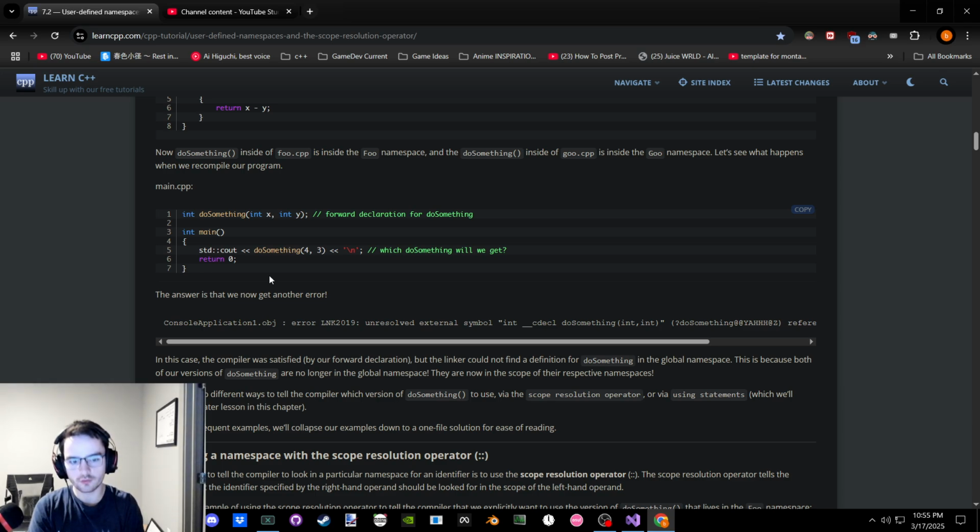Scope resolution operator. Or a using statement. So we can do the using namespace. Oh, nice. Nice. And we learn that one later, the scope resolution now.